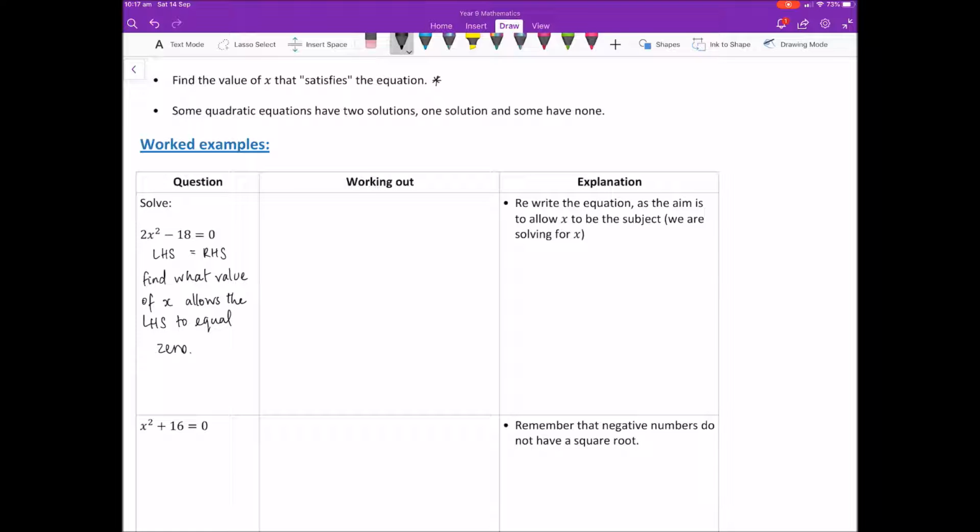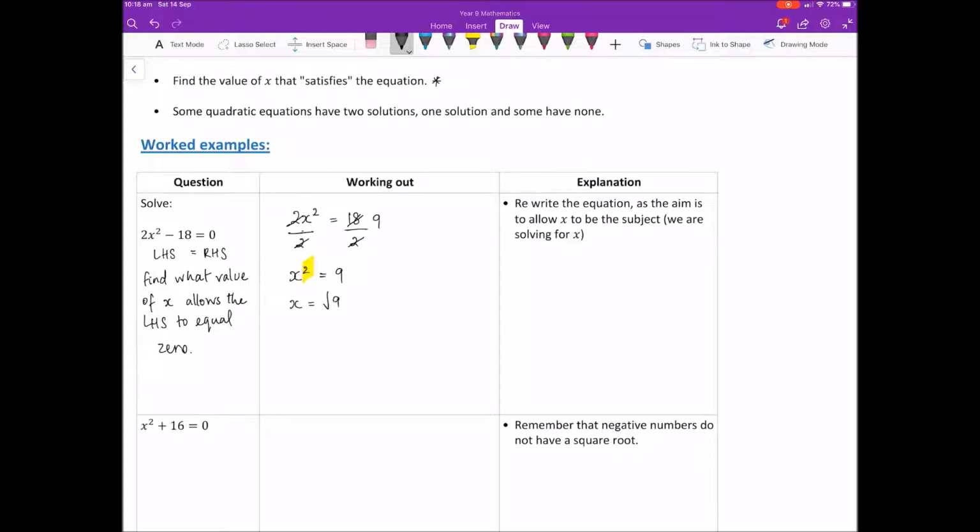So remember, we're trying to solve for x, so we're going to move the negative 18 over to the other side. So that'll become 18. Now I'm going to divide out by 2, because remember it's 2 times x squared. So dividing the 2s out, we're left with 1, and 2 goes into 18 9 times. So now we've got x squared equals 9. But we're not done here, and this is because we've got the power. Remember, we're solving for x, not x squared. So now I'm going to apply the inverse operation to the square, which happens to be a square root.